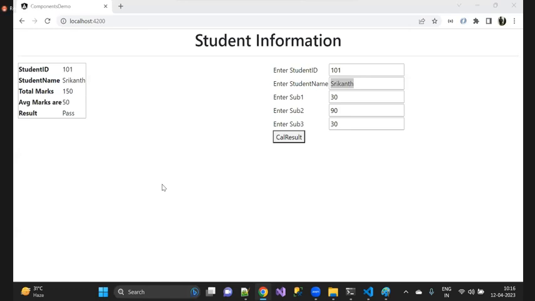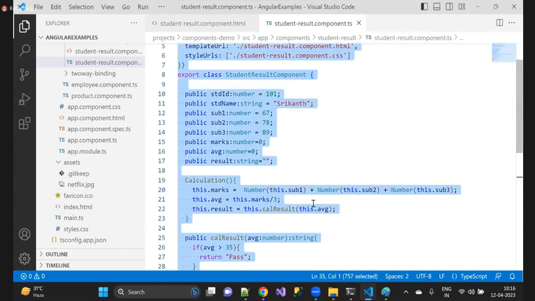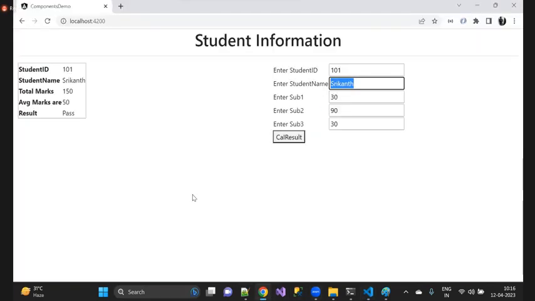If you are getting the error that ngModel is not a known property, Hussein, go to the app.module.ts file and there include the FormsModule. I have already given that example also. Include the FormsModule. Just include it. Today I have explained only one example, nothing major.